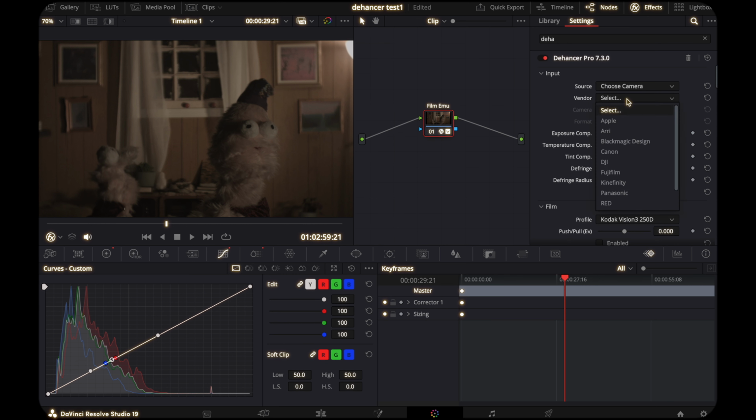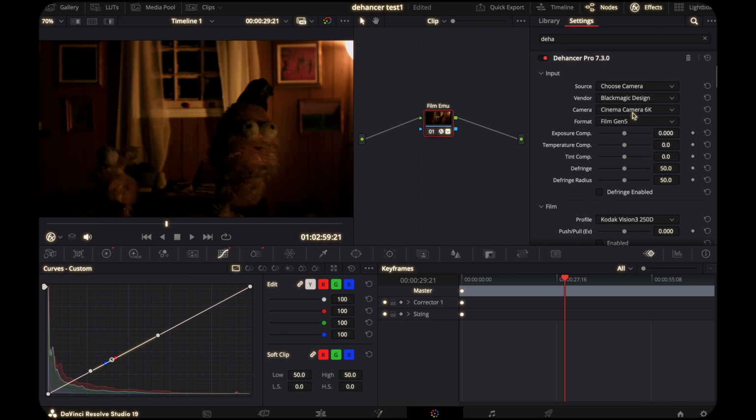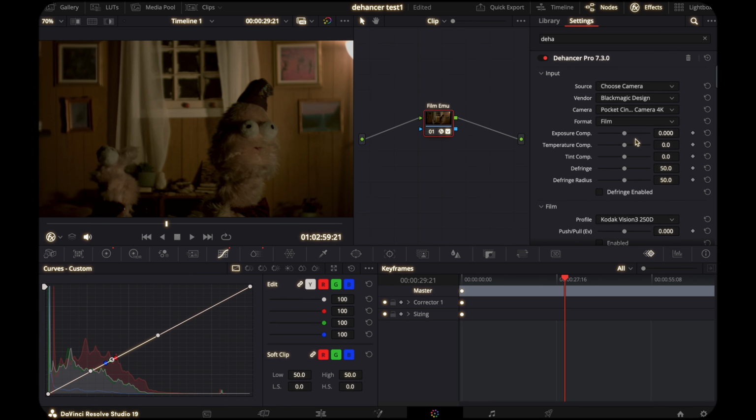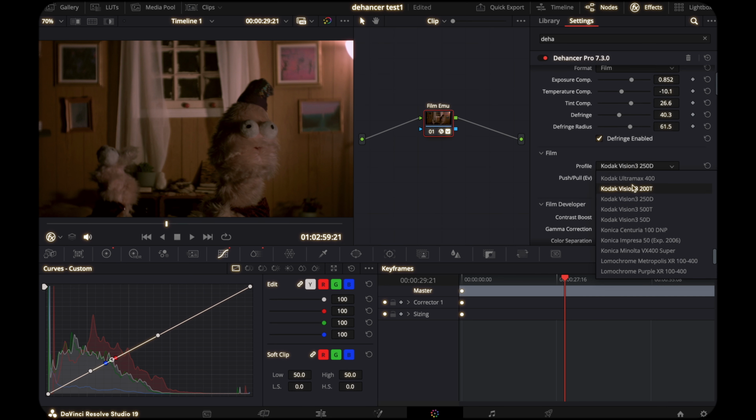This footage was recorded on a Blackmagic Pocket Cinema Camera OG, but I do like the way that it treats the footage when I tell it that it was filmed on a 4K. I'm gonna go ahead and bring this exposure up, and let's bring down that temperature just a tad and bring the tint up so that we can accentuate the pinks. That looks nice. All right, now let's go over the film stocks.